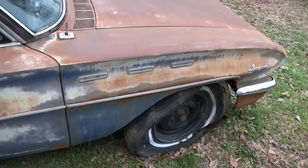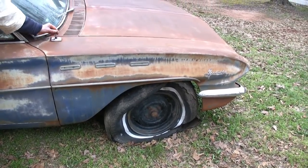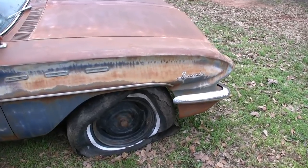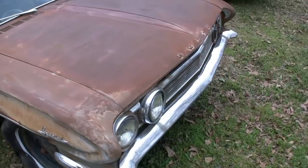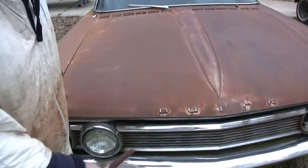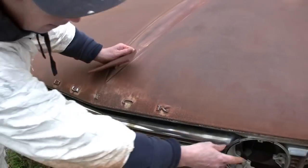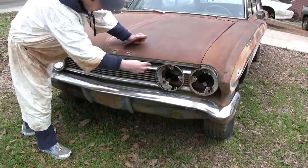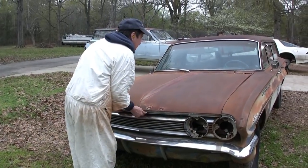I do need to get one of these, though. This is missing here. One mirror is missing. And the antenna is broken, but I found it in the back. And we didn't have the other wiper. All right, let me see what's on the inside. See that? Look at that. That just smoothed out beautifully. Everything is here. And I do have this here. It doesn't have the lights in it, but I have the bezel. I'll figure out how to do this. I didn't want to have to do this.